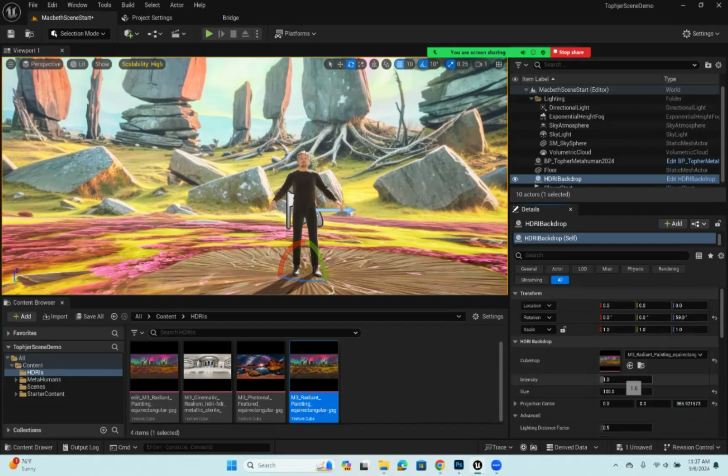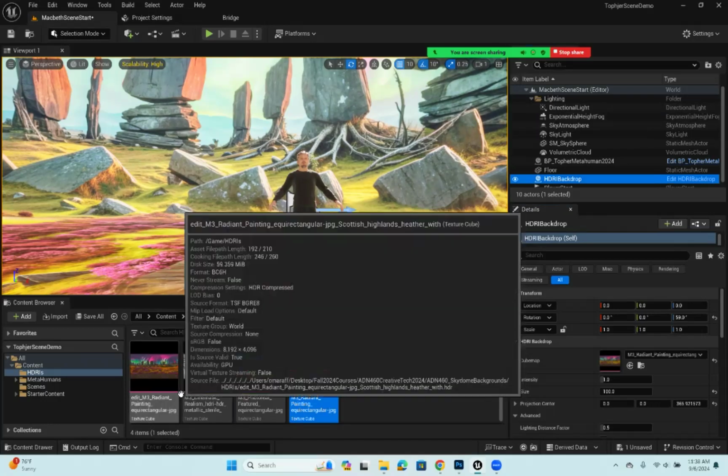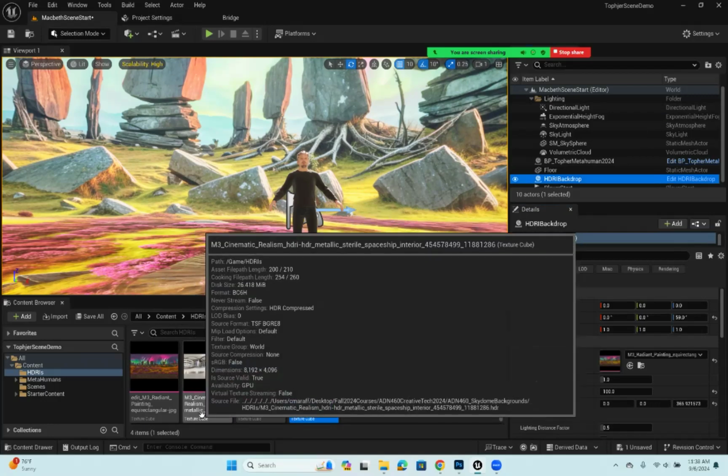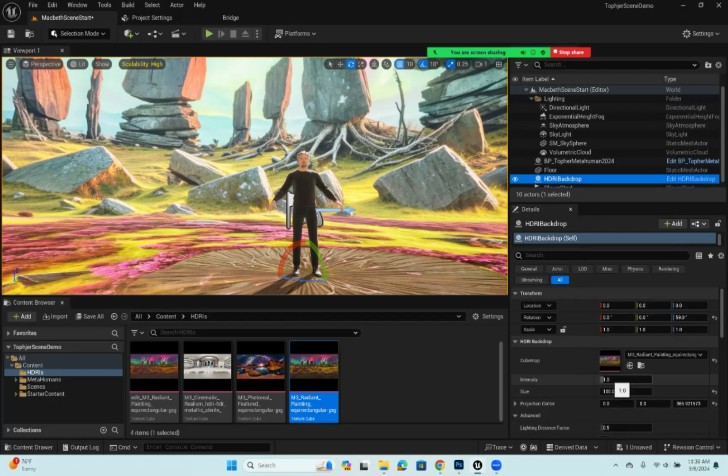Now, if I pull up the intensity on this, I will be able to see some of the stuff happening on this particular backdrop, how it's going to affect the lighting.